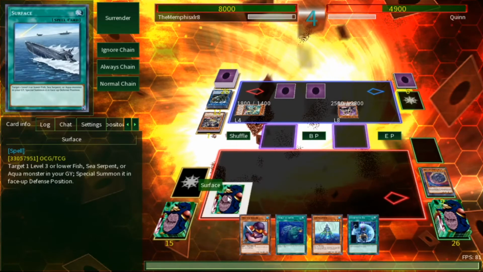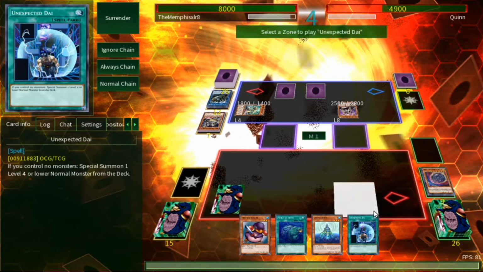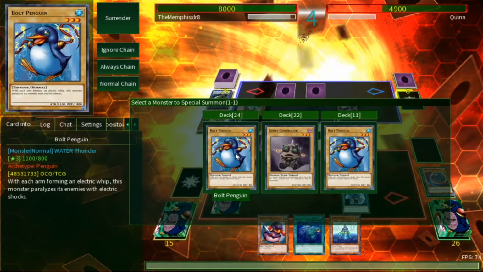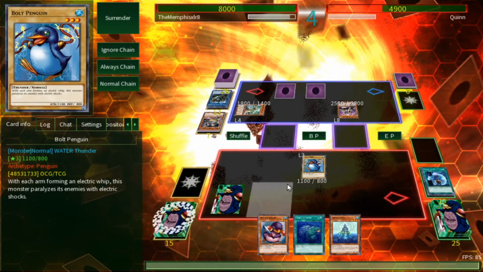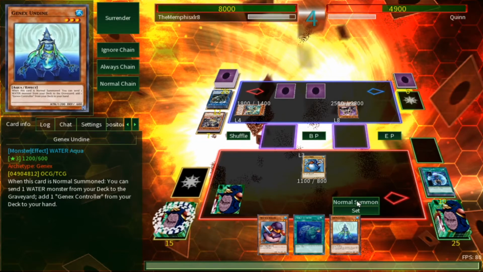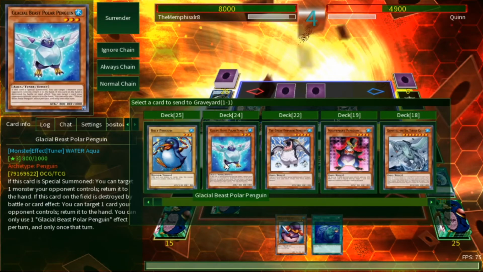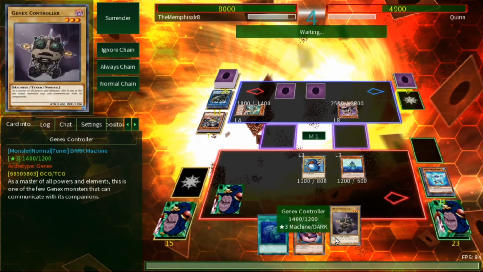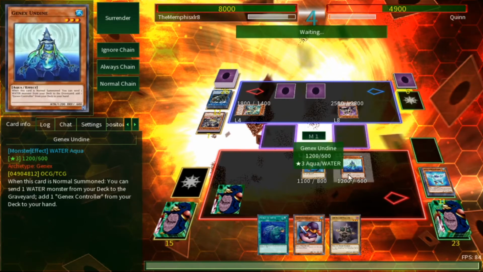Thinking. I could go for Moray, but I think that's a bad idea. So what I'm going to do is activate Unexpected Die. This will let me summon out Bolt Penguin. Hello, I'm a Bolt Penguin, nice to meet you. I'm going to summon Janex Undyne. When this thing's summoned, I can ditch a water monster, and then add Janex Controller from my deck to my hand. Huzzah.